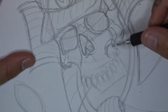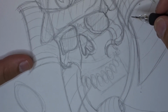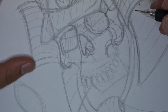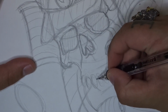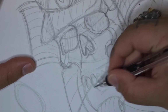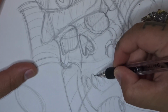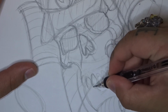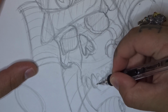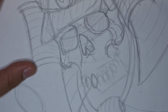To draw in our teeth, it's pretty straightforward. We're going to basically follow the shapes that we did and turn them into more like almond shapes. Very similar to how I've done some of the tiger and panther teeth in previous tutorials. I'll start with this middle one here. You're basically going to come up to a little point. In this case, I don't want the point to touch, so we're just going to leave a tiny gap. Follow our shape out and down. Flatten out that bottom a little bit, and then come back up.